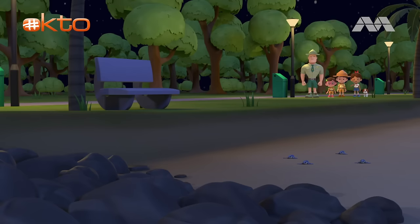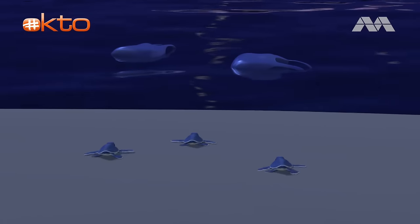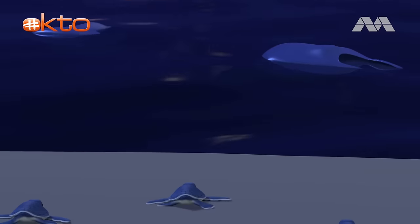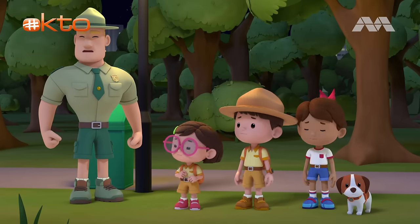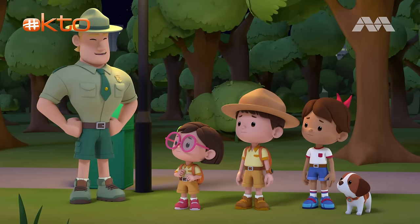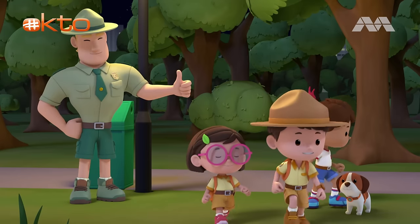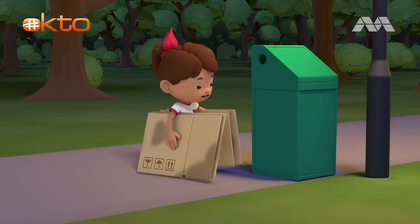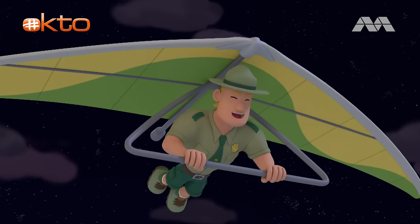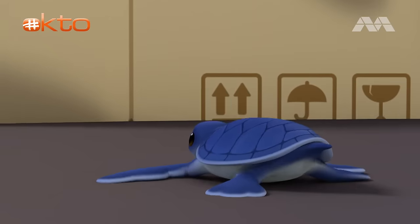Some of them are heading towards the rocks! They might get stuck there! And I see some trash in the water! The turtles could get trapped in those plastic bags! A baby turtle's being dragged under the sand! There are dangers all around. Junior Rangers, let's split up to save the baby turtles! This might work! Baby turtles, I'm coming to save you! Hang on, baby turtles! Don't get caught in the plastic bags! There! Much better! That should do it!